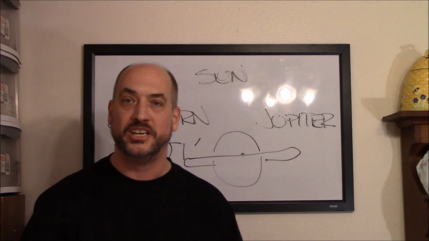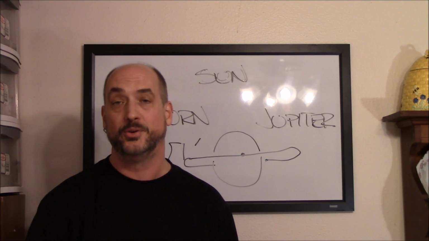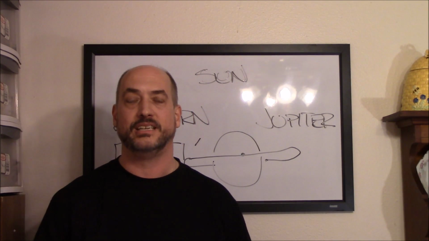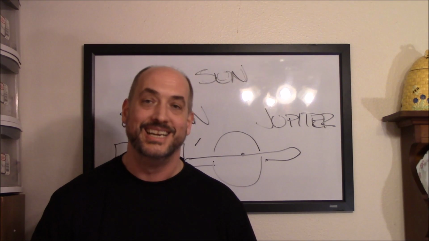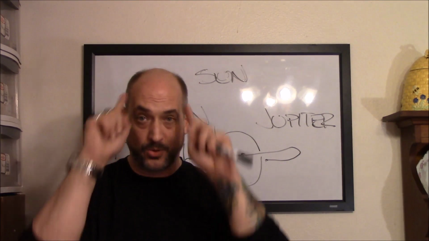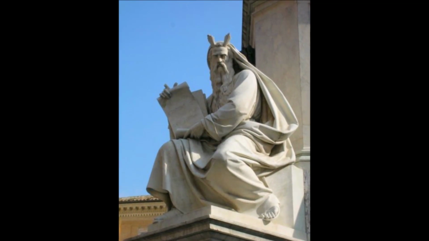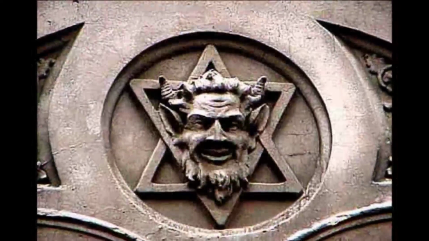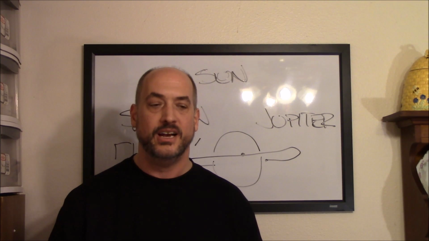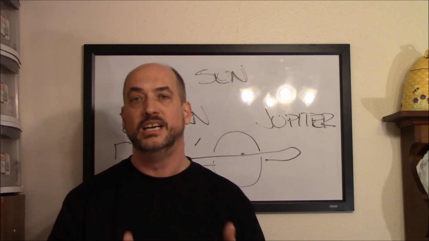This then is associated to Moses, and we can learn that by simply looking at some sculptures of the person who is Moses. Many times you will find that Moses is associated with a bull. And so his sculpture will have bull's horns, little horns emerging from his head. So you can see this is Moses, and he's associated with the bull. The bull being associated with the planet Saturn, and there's multiple levels of association that tie us to that.